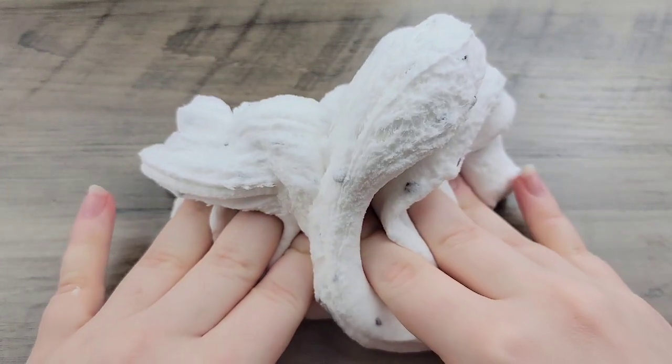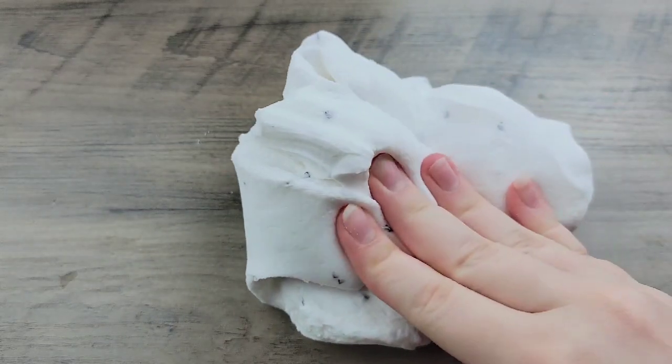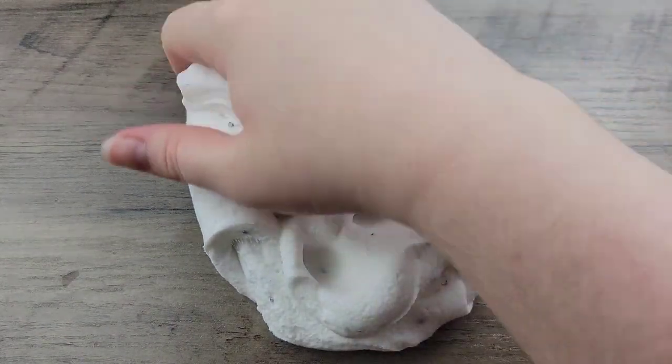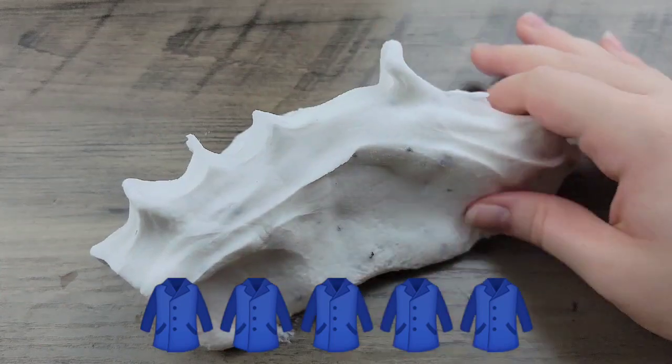But anyways, I do absolutely love this slime's texture. It's super holdable and nice. The bubble pops are great. It sizzles, it drizzles, all the good stuff that I talked about earlier, and the fallout is super minimal, and it's perfect. So this one also gets 5 out of 5 pajamas.